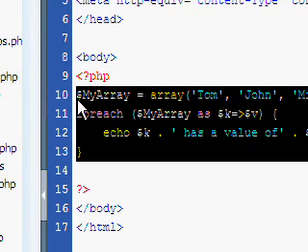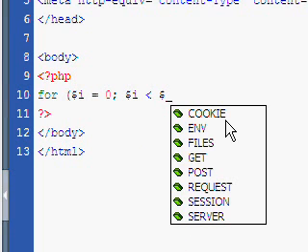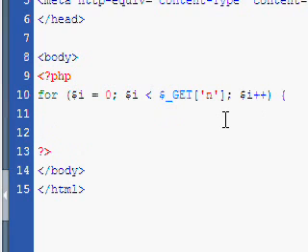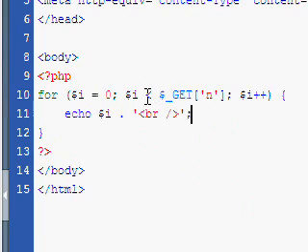Now that's pretty much all there is to say about loops, but you can use them for much more practical uses. For example, let's say we're doing a for loop again. For I equals 0, I is less than $_GET n, and then I++ to increment it, and echo I, and then put a little break.